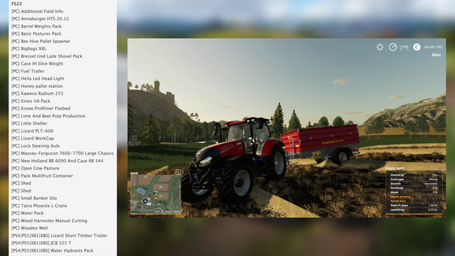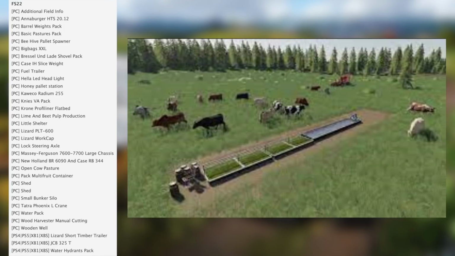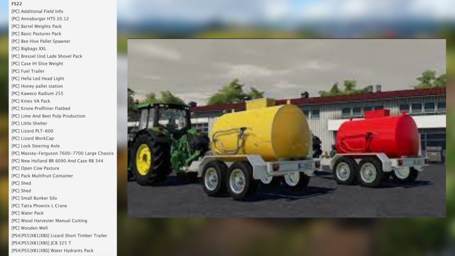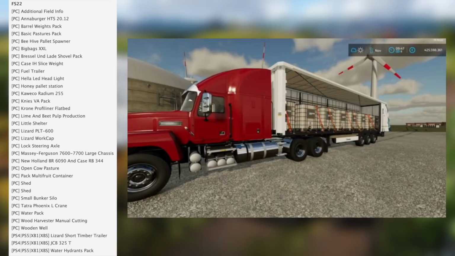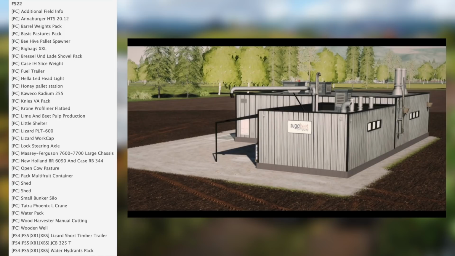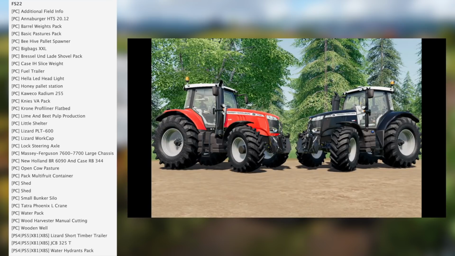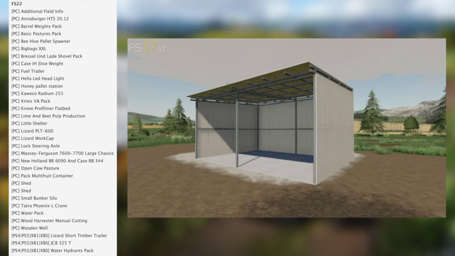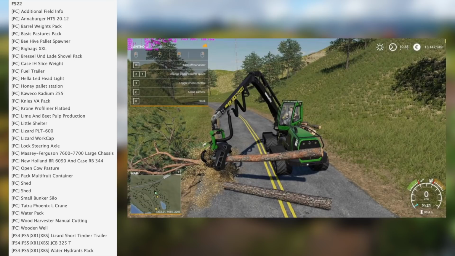In testing for FS22 on PC, we have additional field info, Burger HTS 2012, Barrel Weights Pack, Basic Pastures Pack, Beehive Pallet Spawner, Big Bags XXL, Russell Inlaid Shovel Pack, Case H Slice Weight, Fuel Trailer, LED Headlights, Honey Pallet Station, Coeco Radium 255, Knees VA Pack, Grown Profile Liner Flatbed, Lime and Beet Pulp Production, Little Shelter, Lizard PLT 600, Lizard Work Cap, Lock Steering Axle, Massey Ferguson 7600, 7700 Large Chassis, New Holland BR 6090, and Case RB 344, Open Cow Pasture, Pack Multi-Fruit Container, Shed, also Shed, Not a Shed, the Small Bunker Silo, Thatch of Phoenix L Crane, Water Pack, Wood Harvester Manual Cutting, and Wooden Well.